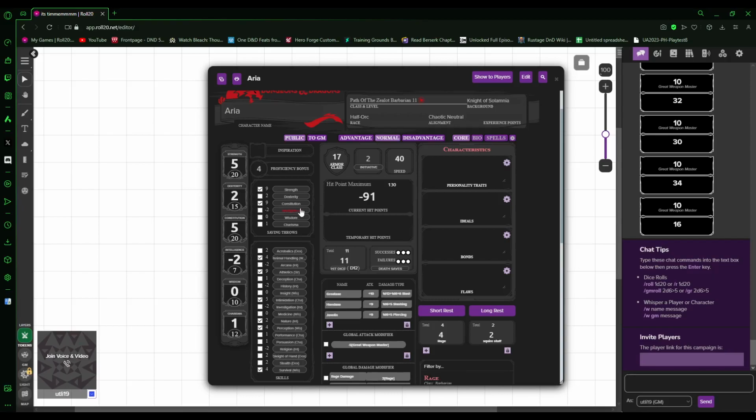Constitution. Constitution is the number one, most important stat in the game in a general sense. Every single build in the game could use it. Unless you're playing a build that wants to have as little HP as possible, but that's a dumb build. That's like a meme build. But if you want to make a semi-serious character, you always have to have a good constitution.